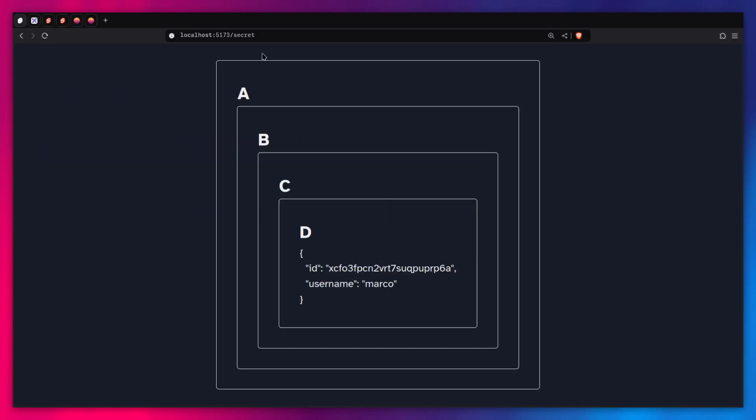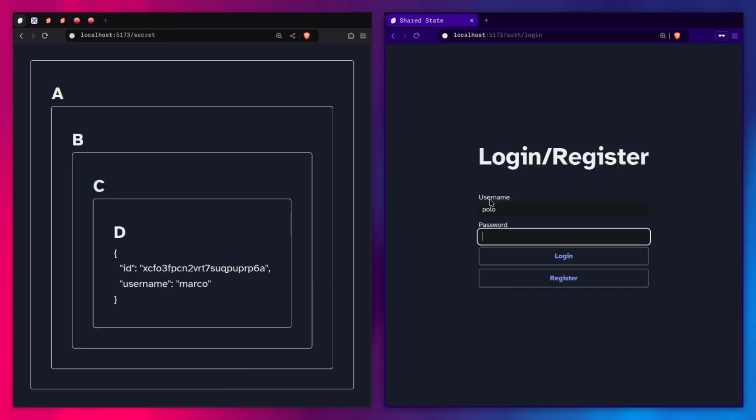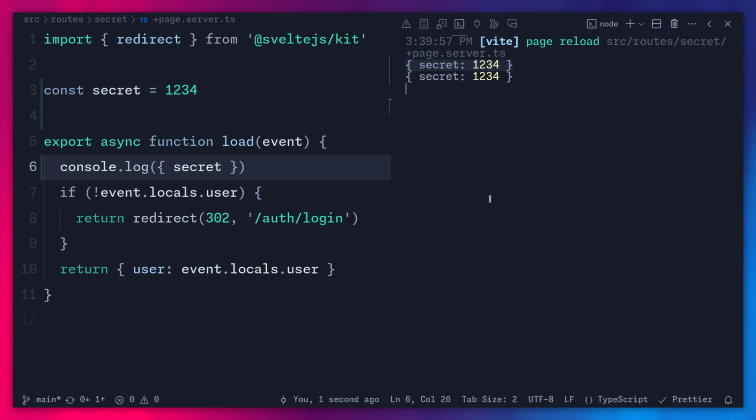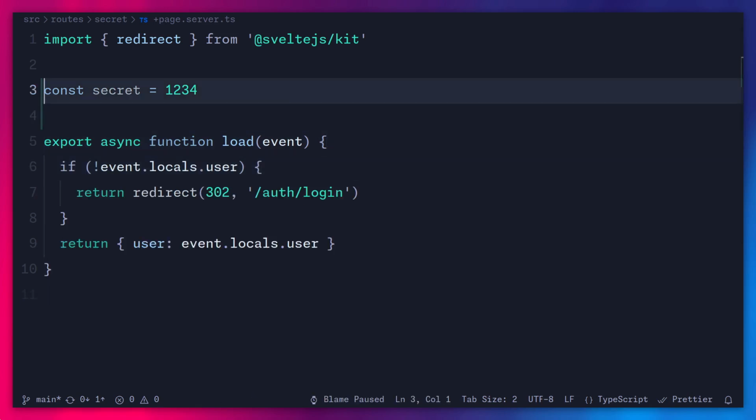Let's say that someone else comes to our site. And now we're going to log the same piece of data. And now you understand why this is so bad if you have some data that you don't want to be shared by everyone. Alright, this example looks scary, but it's not as insidious as the next example.